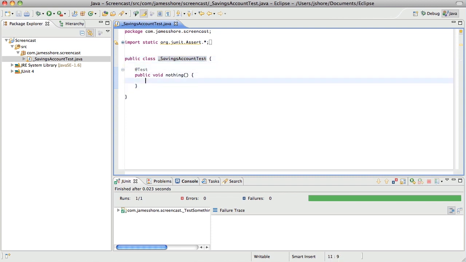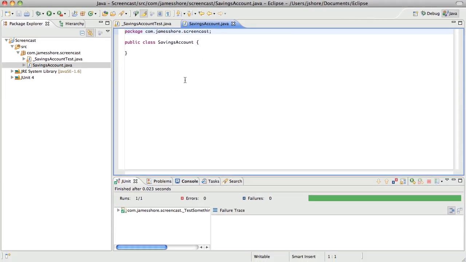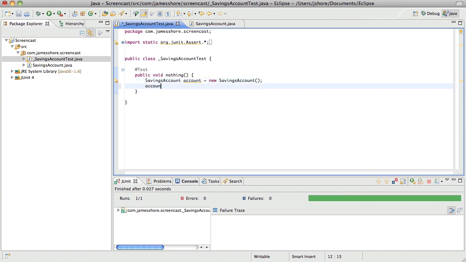And let's see, we want to put into this, well, let's just start by depositing and withdrawing. I'm not exactly sure how I want this to work out. Account equals new savings account. There we go, an S there. We'll need one of these classes, savings account. Okay, that of course should work. If we deposit $100 into there, we should assert that the balance is equal to 100. Let's do that. So really simple to start with.